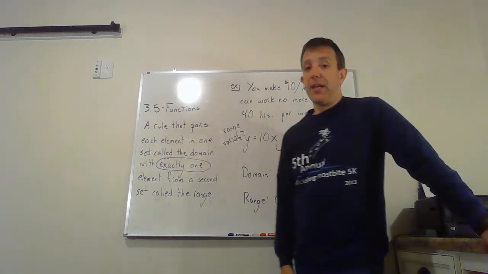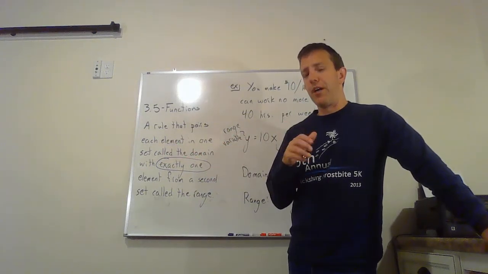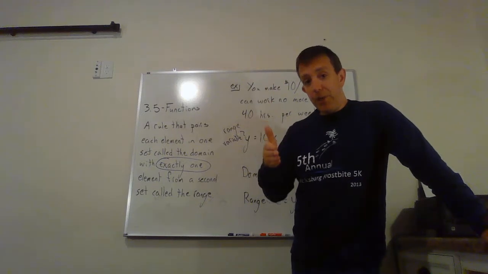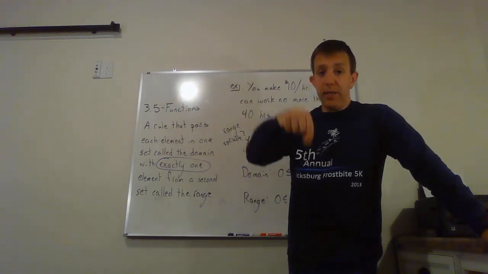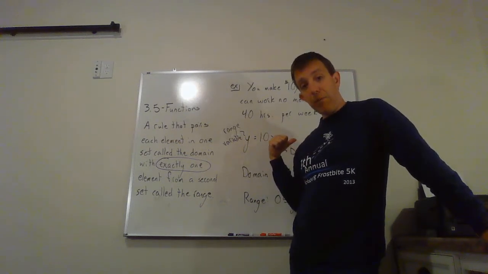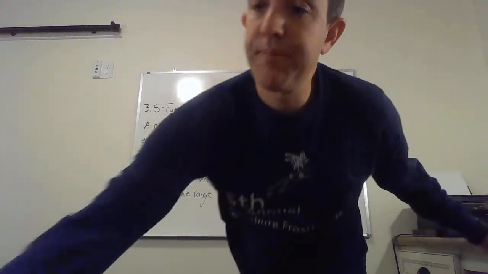That's not a thing. Now, it's going to turn out that you can have a range variable with two inputs. We'll talk about that later. But for now, you can't have an input with two outputs. If you put a number in, you should know what's going to come out. If you work 20 hours, you should know how much money you're going to make. All right, so let's move on.